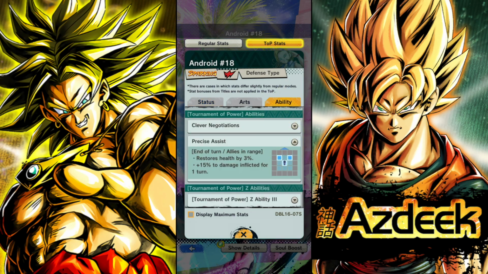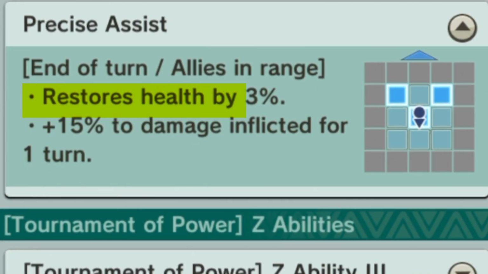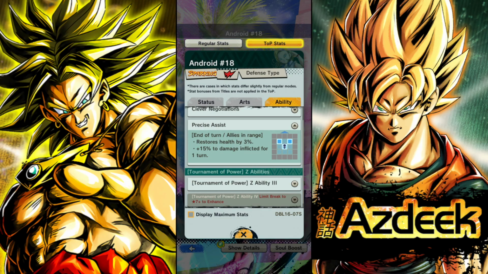As we can see her ToP ability right here, she is able to restore health by 3% for allies in range, and plus 15% to damage inflicted for 1 turn. This is at the end of turn. The 15% to damage inflicted is only for 1 turn, but it does not specify the healing, so I assume that the healing is every single turn, right? At the end of every single turn, you are going to be restoring health by 3%.